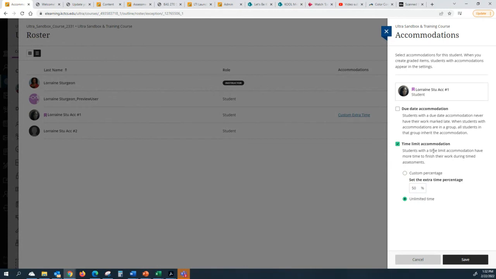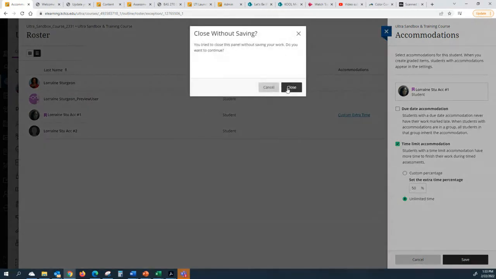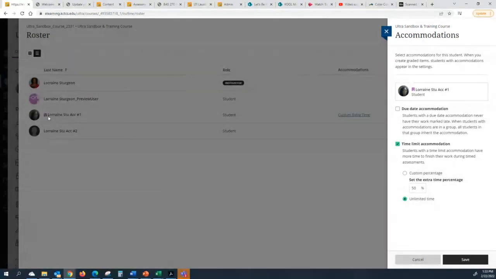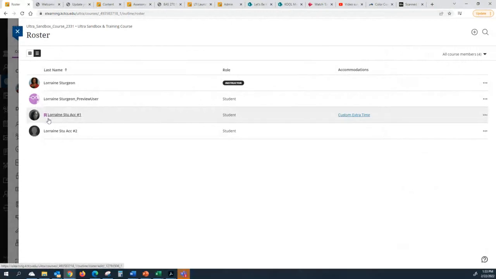That's a much better option from what we used to have in Original, where you had to go through and allow that on every assignment. In Ultra, the accommodations are much easier, and we have a lot more options here. Once you've applied the accommodations to a student, you'll see this little purple icon next to their name to remind you that they do have accommodations.